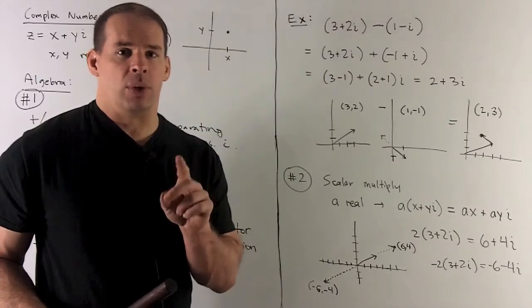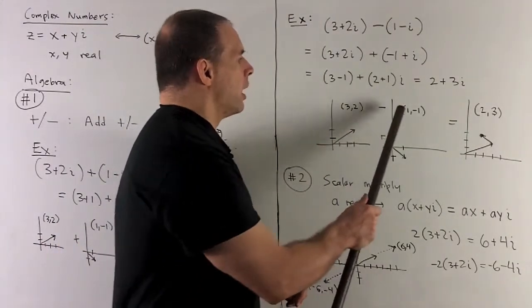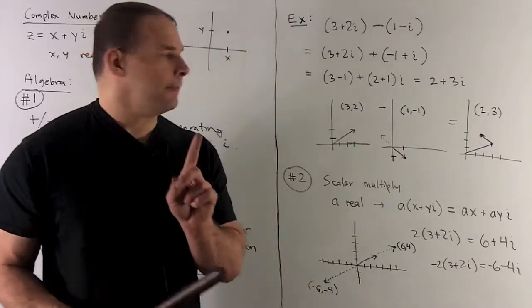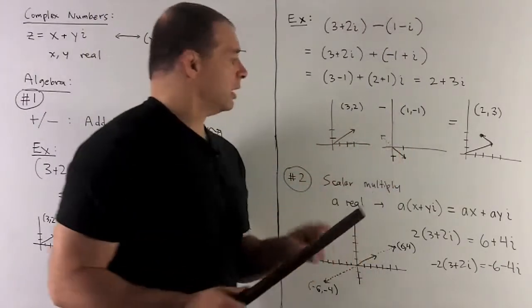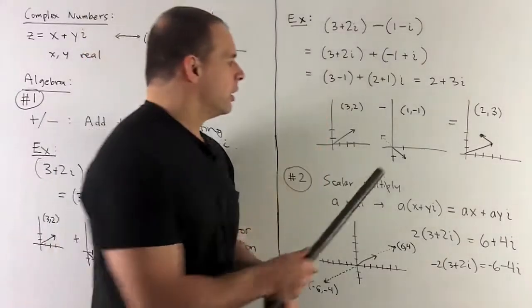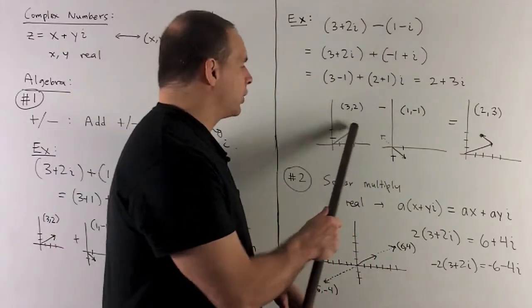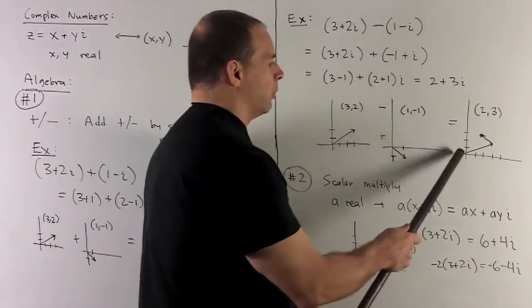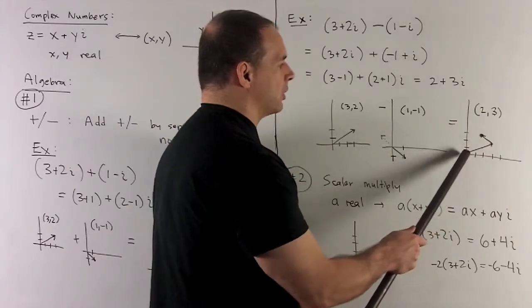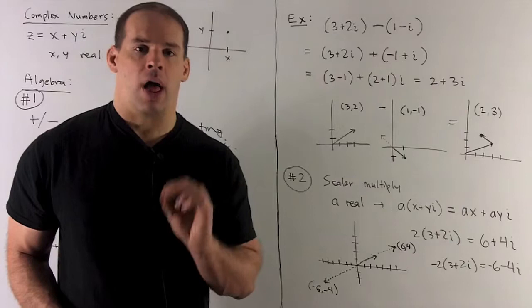Next, a little bit different when we look at the picture with vectors. So I'm going to draw my point over 3, up 2. I'm going to go over 1, down 1. If I put a minus sign in here, what that says is, we distributed the minus sign to each term. So the idea is, if I put the minus sign to each term, it's the same as flipping your vector through the origin. So our point here flips back to here. Now I want to add this vector and this vector here. When I do that, we go heel to toe. So heel, toe, heel, toe. And then that's going to wind up on this point, and that's going to be 2 comma 3. So again, our three different ways of getting the answer all add up.